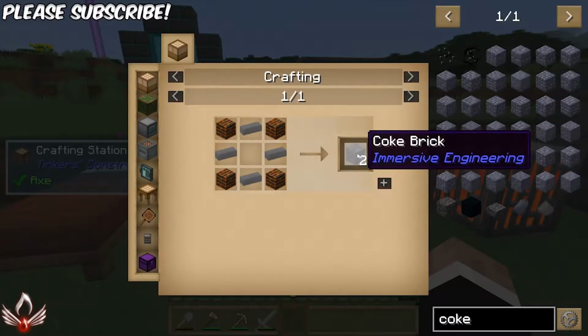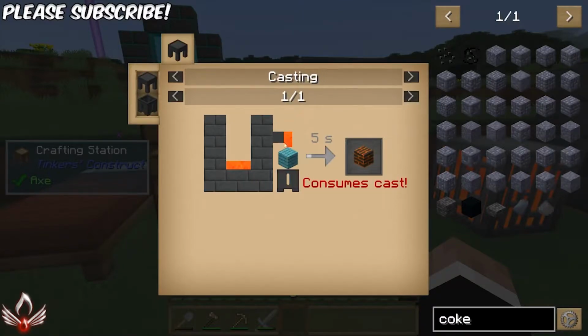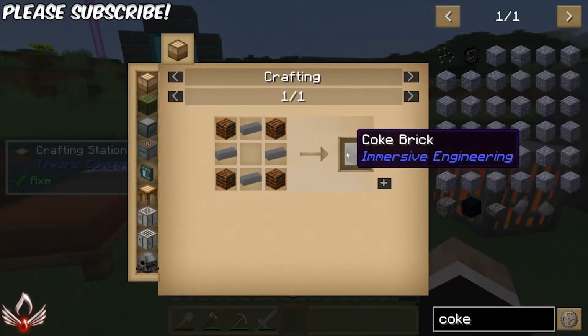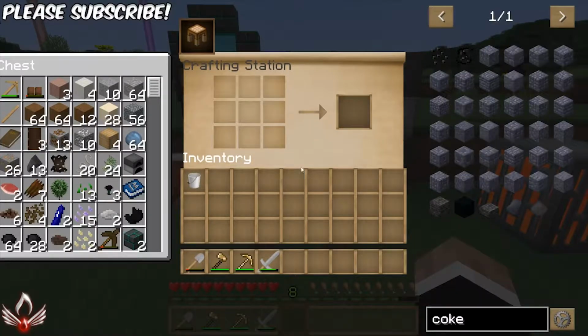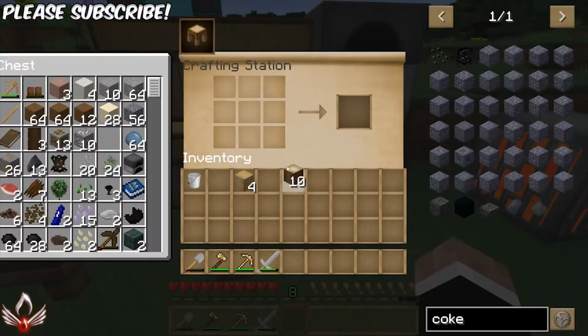Immersive Engineering. Lava wood. Right. Is lava and wood. Okay, so we need how many of these? How many does that produce? It produces 2, so 14. It said we needed, what, 28 or something? 27, so 14 of those. So we need 14 times 4. Fuck me. Ugh. Really? I've got the wood. It's not the wood I'm worried about.